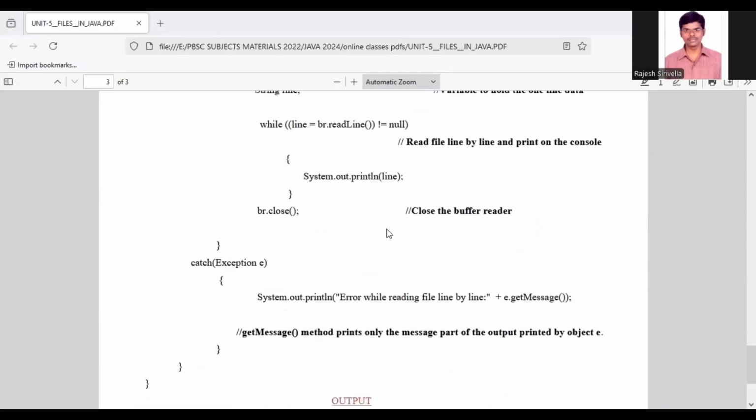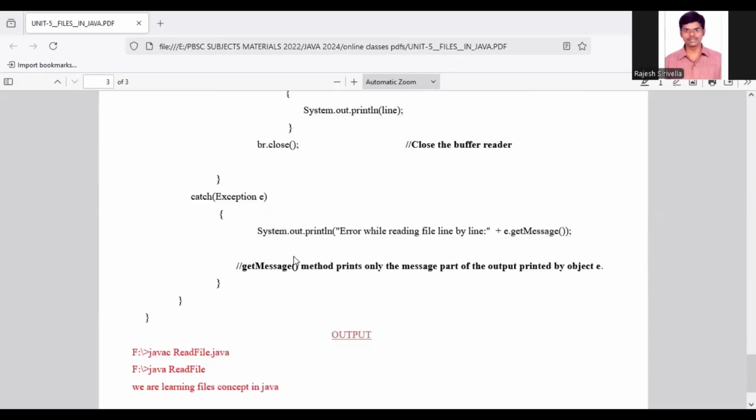If there is an exception in the try block, the statement in the catch block will be executed. The statement in the catch block is System.out.println("Error while reading file line by line"). If there is an error in reading the file line by line, this statement will be executed.